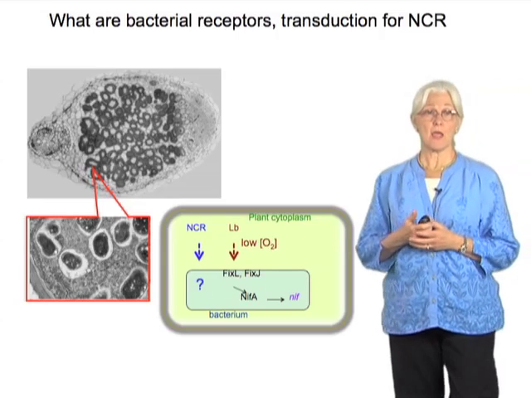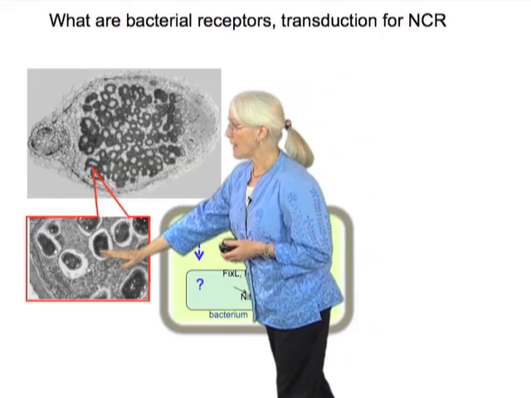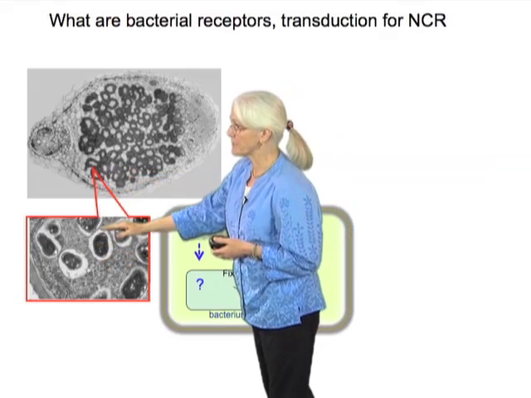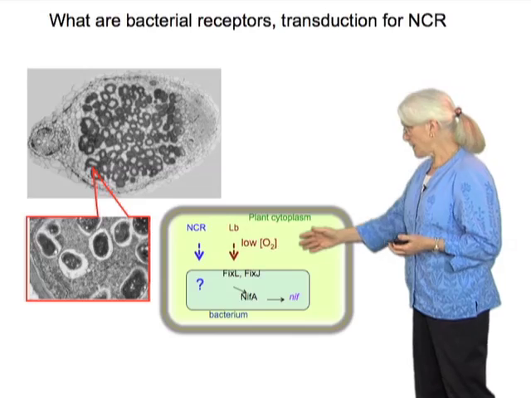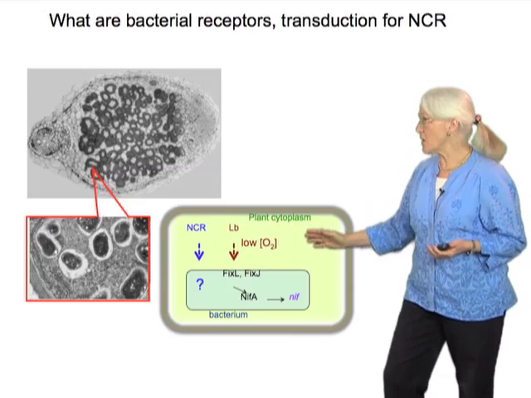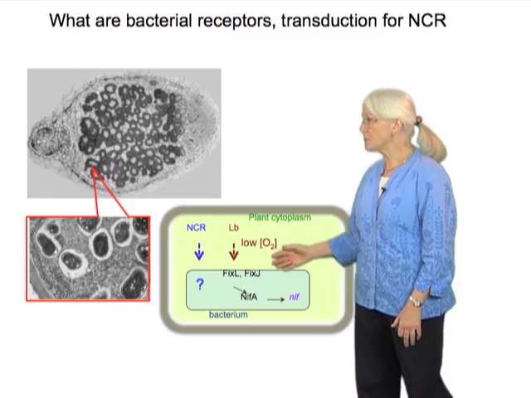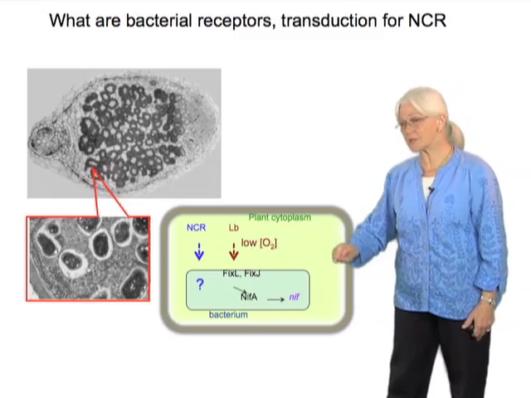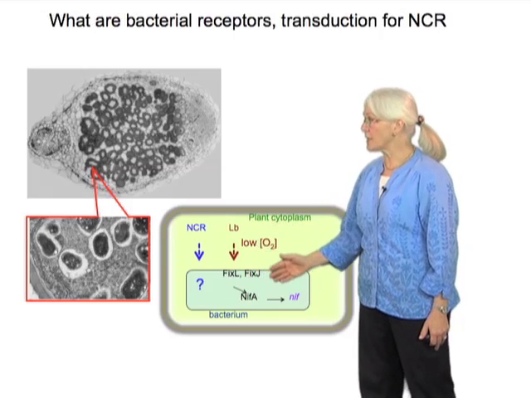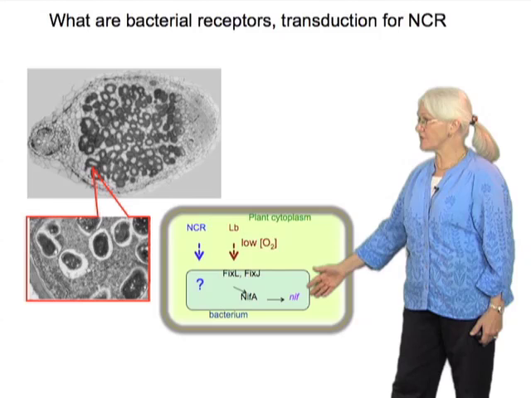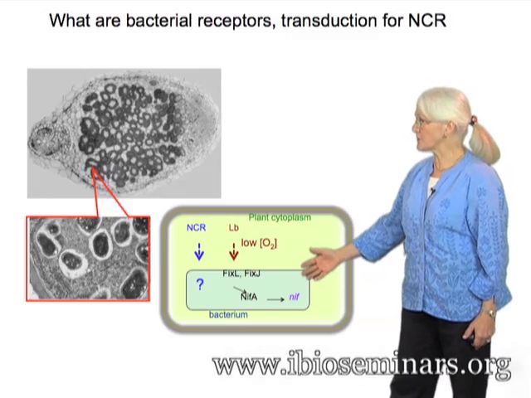What we can envision, though, is the following. We know that these bacterial cells, which are here shown in a close-up of an infected cell in a nodule, must be getting a lot of signals from the plant. So if we envision this as a cartoon of a plant cell, and here's the cytoplasm of the plant cell, we already know from previous work that the leghemoglobin that I mentioned earlier, that gives the nodule its pink color, helps to buffer oxygen. It keeps free oxygen low while delivering it at a fast rate. And we know from earlier work that there's a signal transduction cascade that triggers the activity of NifA and eventual transcription of nitrogenase due to the FixL, FixJ oxygen-sensitive two-component system.